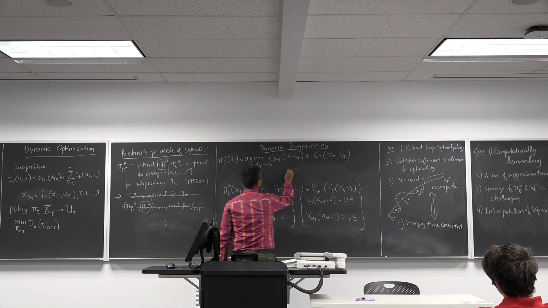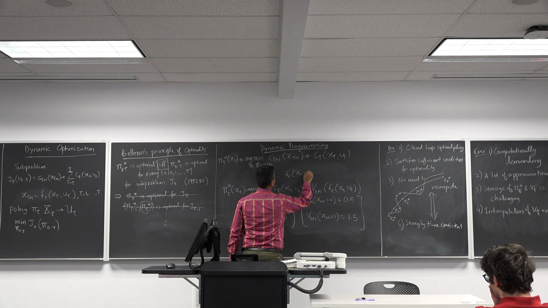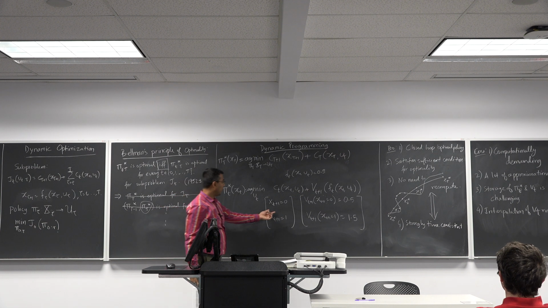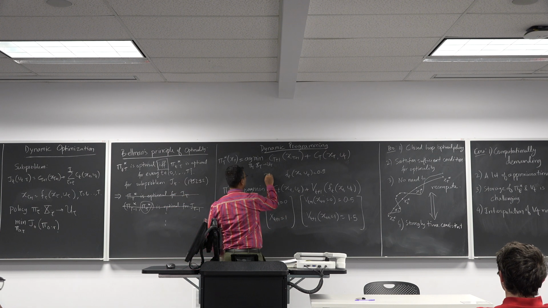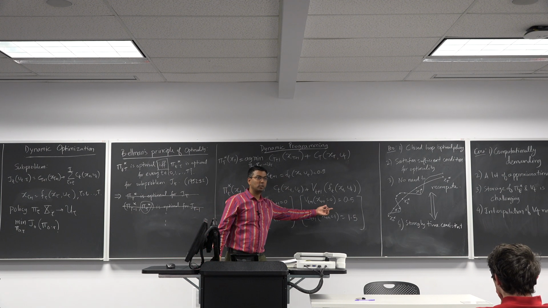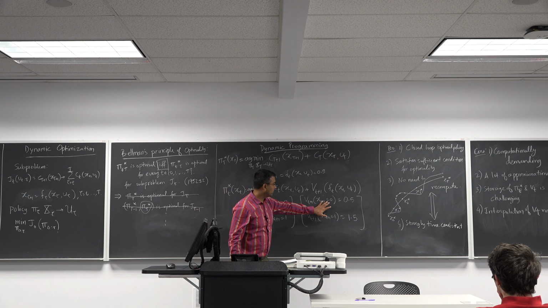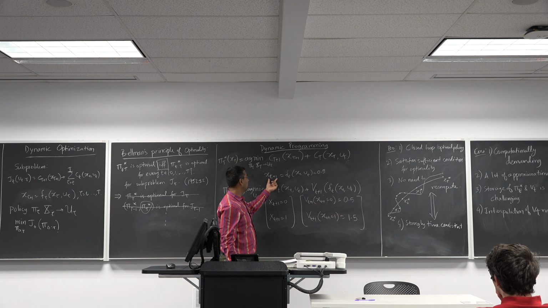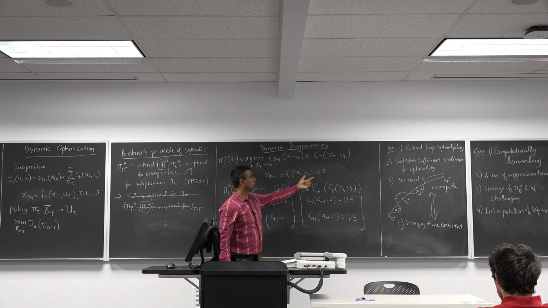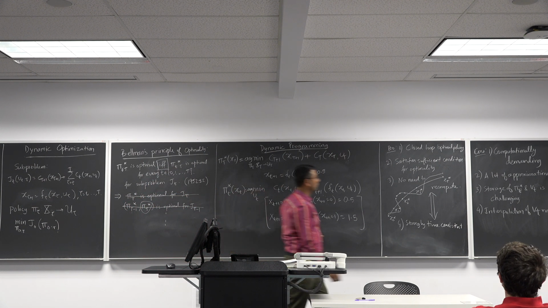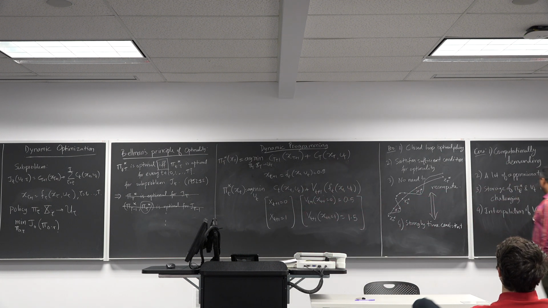Now, it turns out that ft of xt, ut is equal to 0.5. But I don't have xt plus 1 equals 0.5 stored here. I don't have the value function at 0.5. So now I have to interpolate between xt plus 1 equals 0 and xt plus 1 equals 1 to get the value function at 0.5. So you need to do the interpolation at every point of time, and that makes the computation even more challenging.